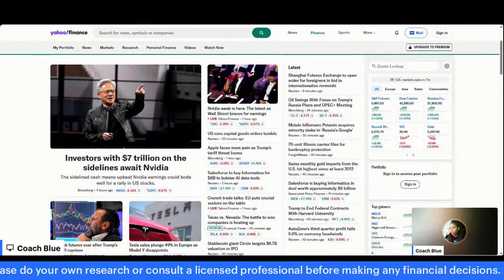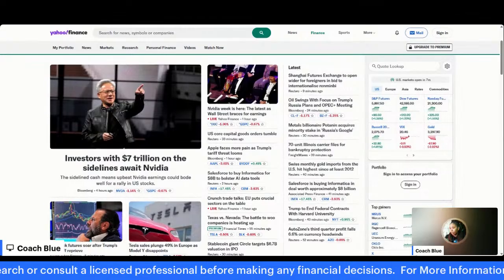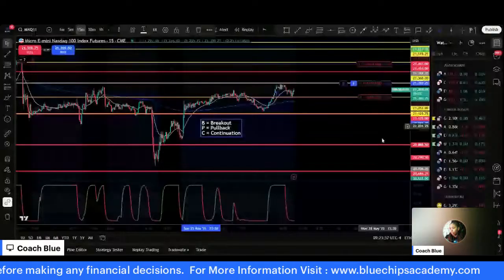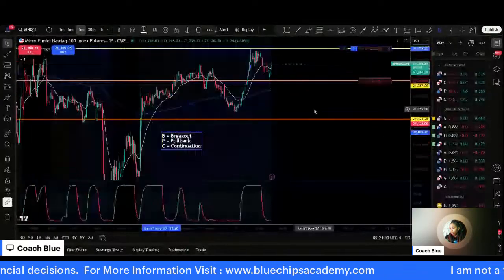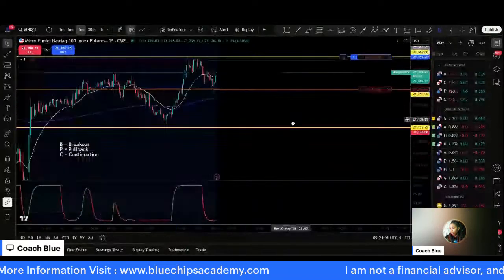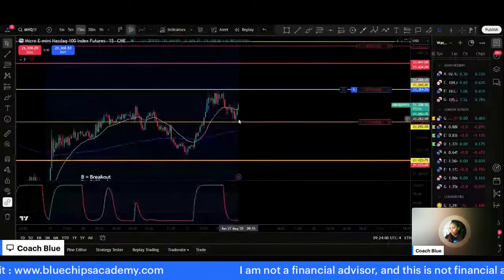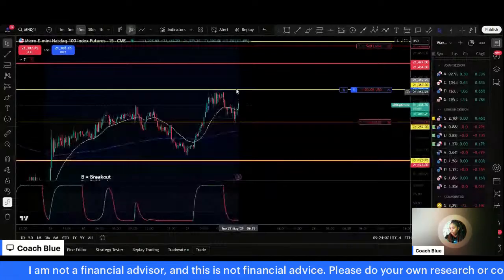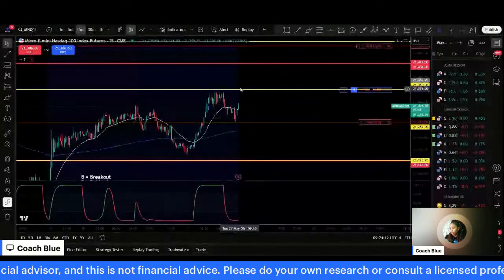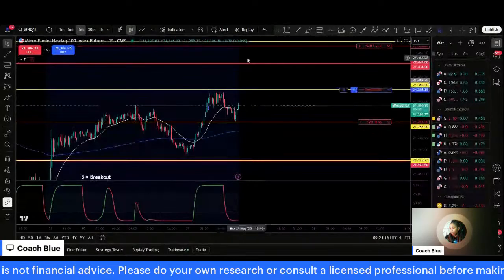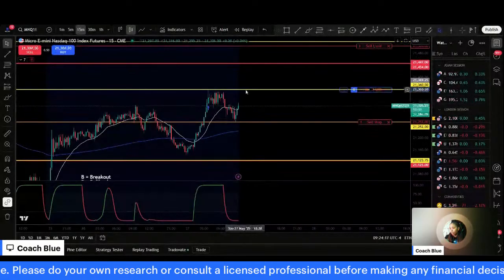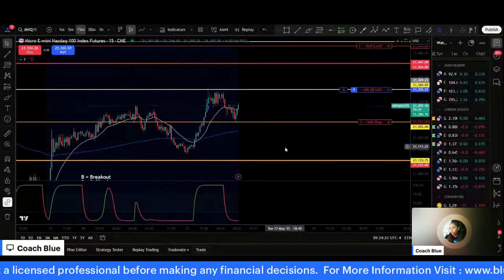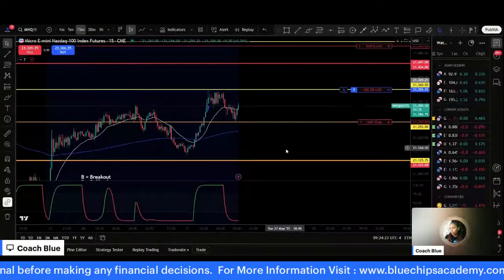Okay? So money. All right, so it's 9:23. I'm going to go back over to the market here, and we will see what the market wants to do. It did find support here. So we'll see how it responds if it comes back up to this level right here. If it wants to give us a nice BPC and we take it to the upside, or are we going to get rejected again like it did here in the past, and we have to look for a different avenue to get into the market.